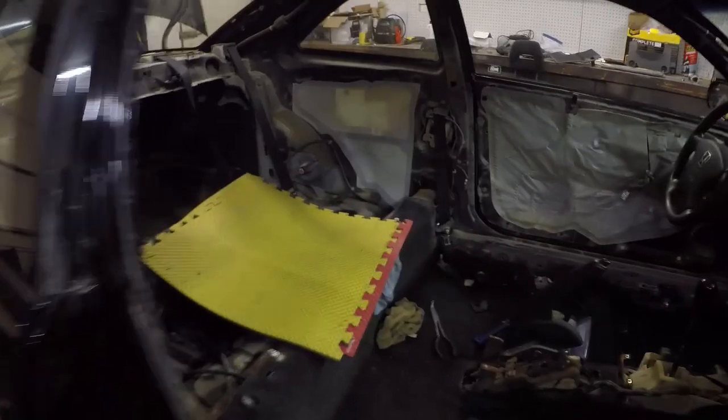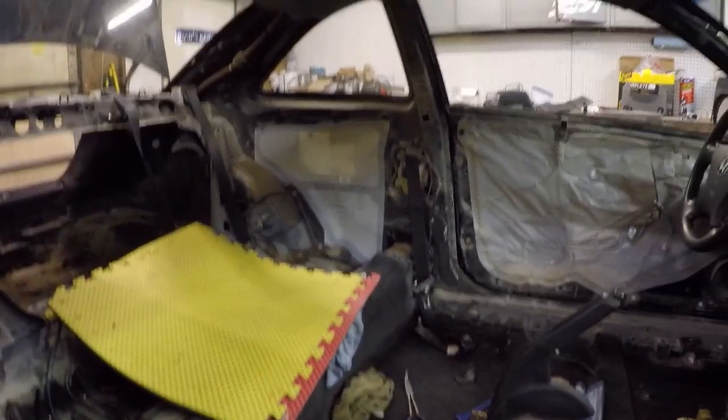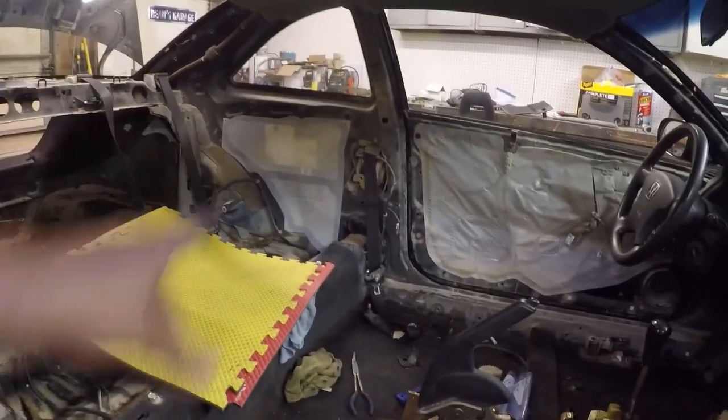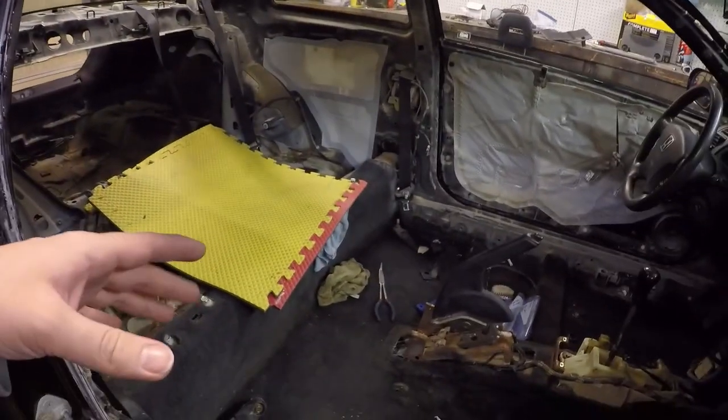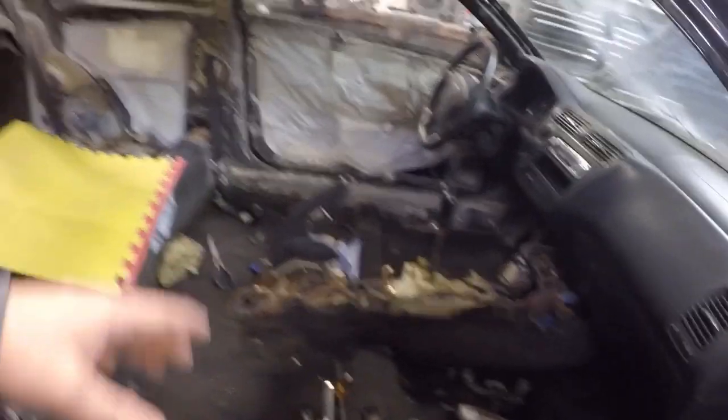As far as everything else, there's just a few other little trim pieces. You've got seat belts I'll need to transfer over because the red car has tan seat belts and we can't have that. So the carpet and stuff, we'll need to pull that out as well. I'm going to need to clean that up because it stinks. It's a little disgusting. I guess I've mentioned that before, whether we get an extractor or just take it up and get it pressure washed. Try to get it as clean as possible.